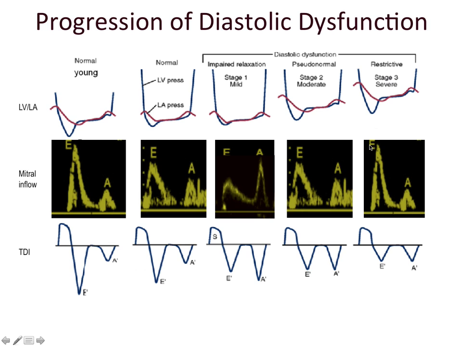Notice the tall E wave, the tall E wave. This is the pathophysiology for the third heart sound. This is why young children and pregnant women who have very good suction, very good relaxation can develop an S3. And this is why people with heart failure can develop an S3. Okay?